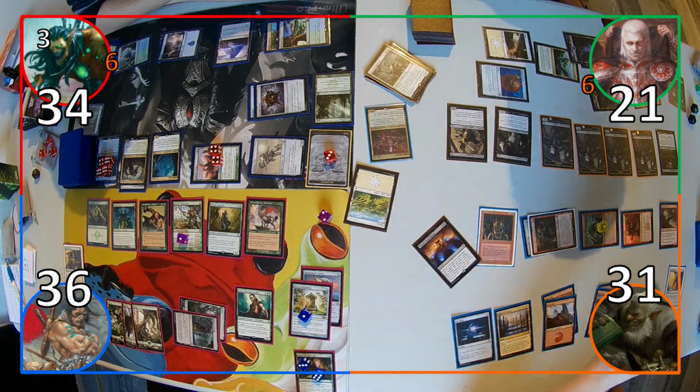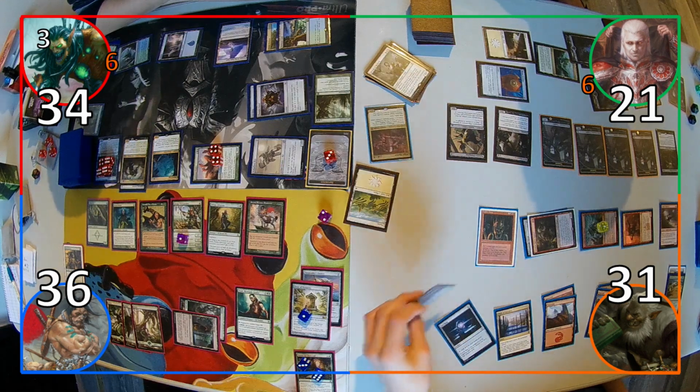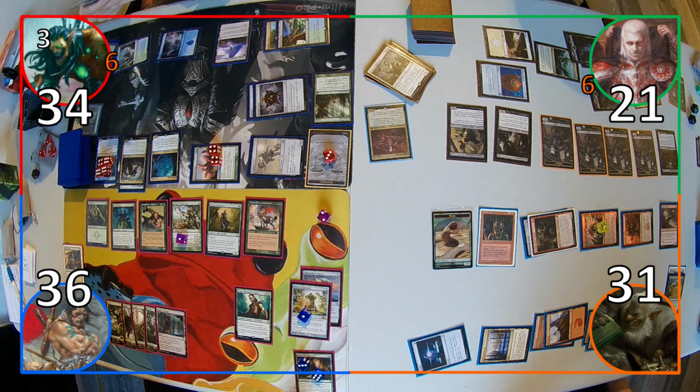Jonah chooses to cast the Sandworm Convergence, liking the idea of a 5/5 Worm in each of his end steps. Jonah creates one such worm token in his end step and then passes to Martin.